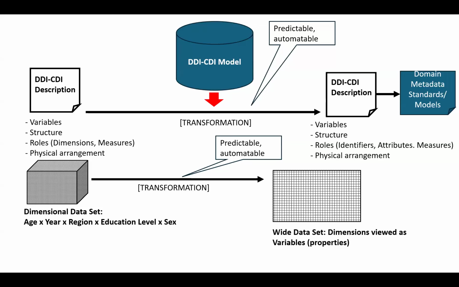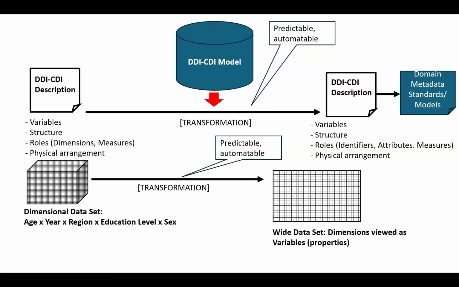Somebody just publishes data, like say a dimensional data set, some aggregates that you want to use as context for a microdata set, right? And they either have a standard metadata expression like SDMX, or maybe they would directly describe it in DDI-CDI, giving you enough metadata that you could take that cube and what you know about it, and based on what's in the DDI-CDI model, automate the translation between that structure and the structure that you might want, like say a wide data file, losslessly, and to do that in a way that does not require manual intervention.